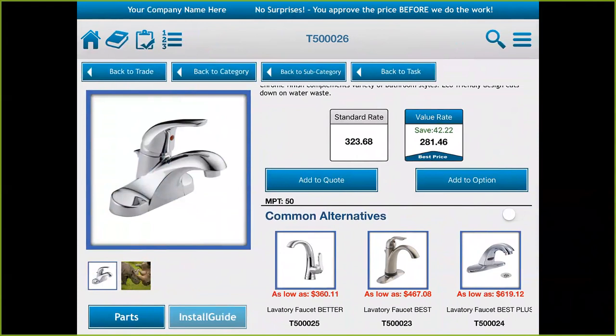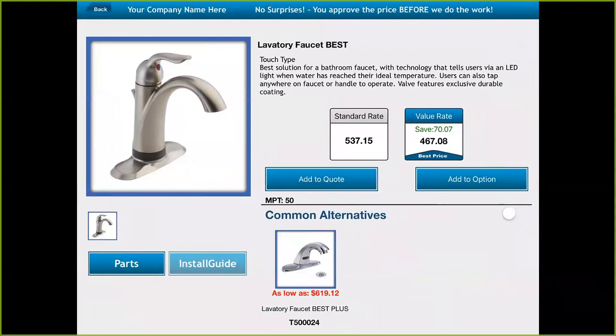People like options, and they say a little less than half the time you're going to sell something besides the cheapest option when you give it to them. So if even, say, a quarter of the time we can get them up, $80 a ticket at the end of the year, that's really cool. Another neat thing is once we go here, you can notice now we're not going to show the other two faucets. We're never going to try and step them down into something lower. We're always going to try and step them up.